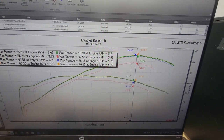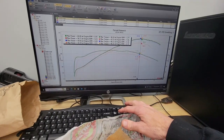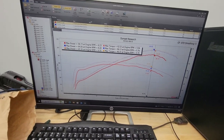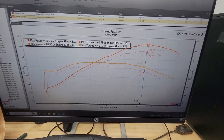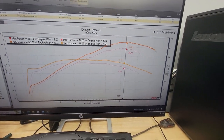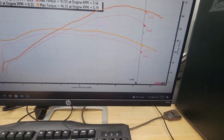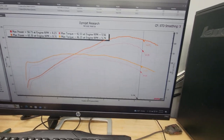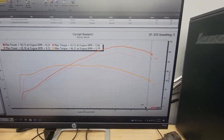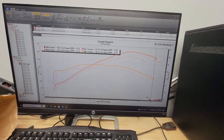We went from 58 horsepower to 65 horsepower. The 65, I don't know, it might tap us out. We'll see. We're still dialing this thing in, but our air fuel ratio is finally getting dialed in. But look how much farther this thing pulls. Before, you can see 9,200 RPMs, this thing was completely done. Now we're revving it all the way to 10,000, and the thing is still maintaining pretty good power.